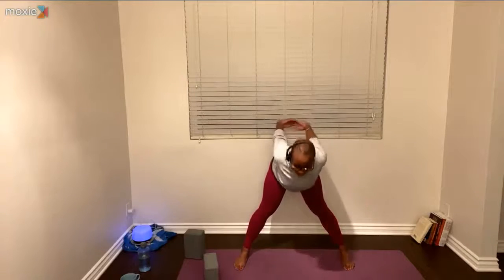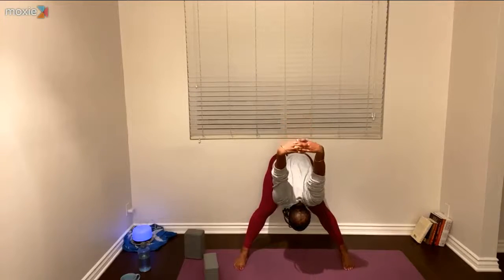Excellent. Let's turn our feet to the front as we come up. Exhale, let's bring our hands down behind our back once more, clasping them together. And if it is within your practice, inhale, exhale yourselves down into a bound wide forward fold.